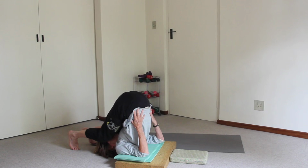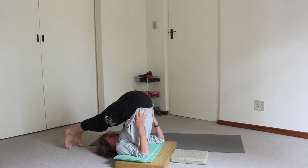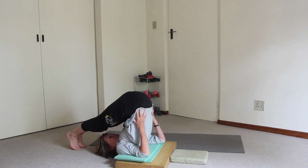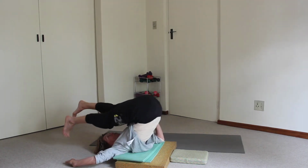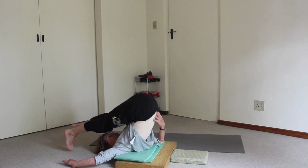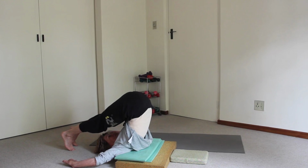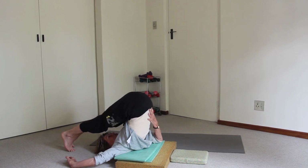And some of you might want to do the spider. I can only do it with the phone because otherwise I will fall out of it. And bring your knees to your ears, shoulders back. Or you can bring your hands, and I'm going to roll off and do that, to your feet. So 1, 2, sorry. Doesn't work for me, sorry.